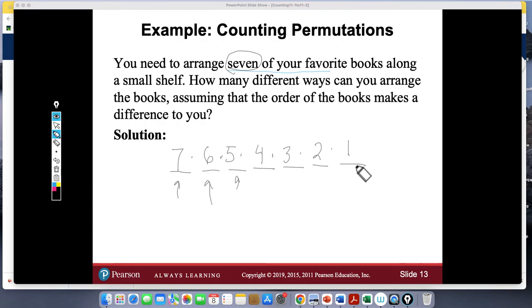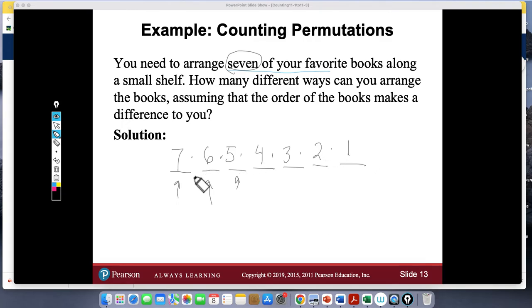We multiply all of these because these could be different ways of doing it, right? Because for that first 7, I had 7 choices. I could put this book or that book or this book. So this actually gives us the number of arrangements, of unique ways of putting the books on the shelf. Okay, and so we multiply these all together, 7 times 6 times 5 times 4 times 3 times 2 times 1.